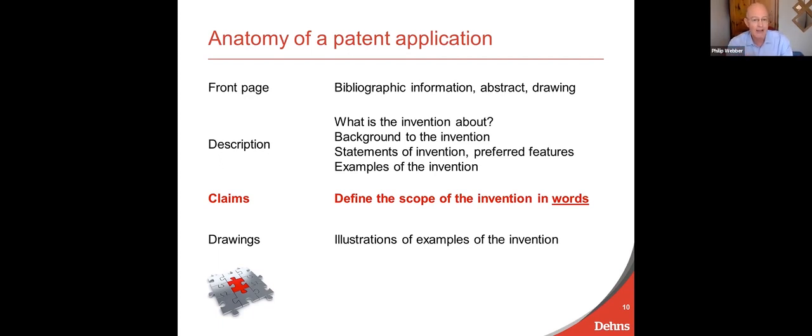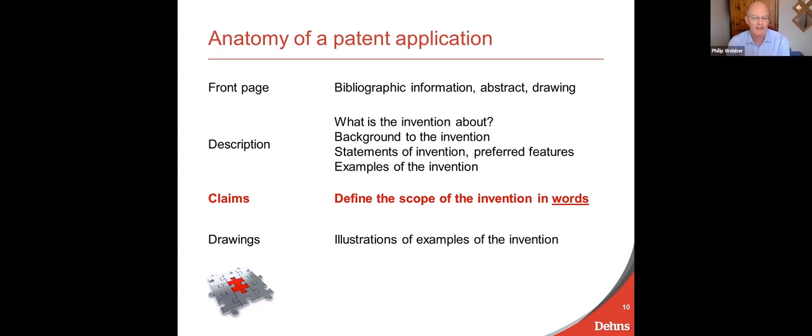The inventors have a right to be named in patent applications. The patent application is quite often filed in the name of a company. There will be the date that the patent application has been filed, and then quite often an abstract or a description of the invention. So anybody looking just at the front page of the patent application can get the basic details. Inside the patent application, a good patent application should read like a good story.